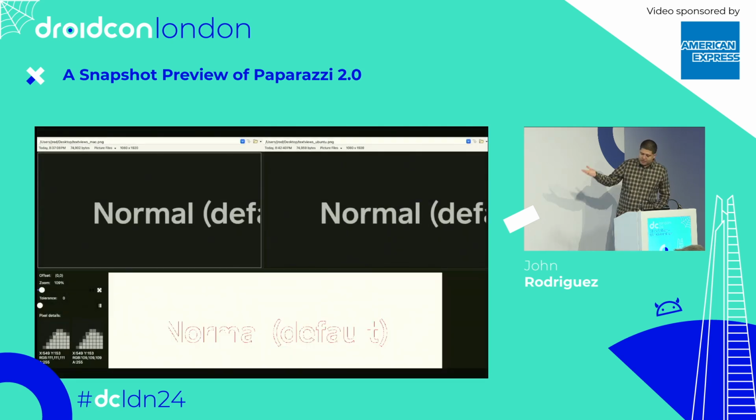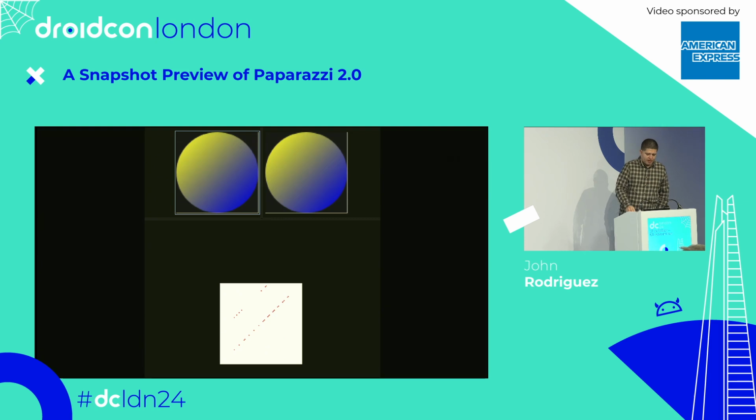And things like this were common, and what you might have noticed in Paparazzi is there's a max percent difference. That was kind of our workaround to kick the can down the road. It's not great, but it's worked really well up until now. 0.01 max percent difference. Even the screenshot plugin I started today started using that. But admittedly, we do not want to depend on that for much longer.